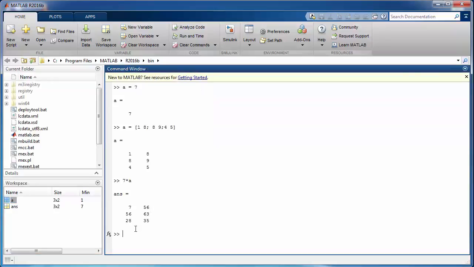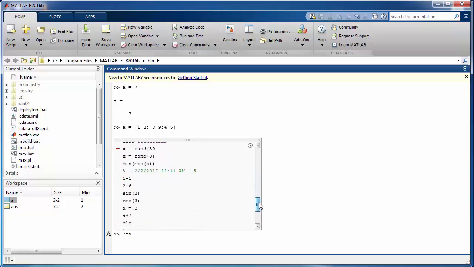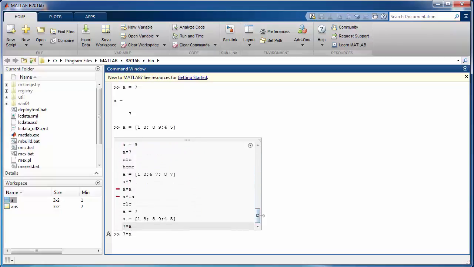Okay, one important thing is whatever we apply here, it is being stored. So whatever our work is, it is not going to be lost. So if you press the up arrow key, you can note all the commands that we have been running since the start of this session. So it keeps a history of that, and it's quite useful if you want to track what were the commands that you have used just recently.